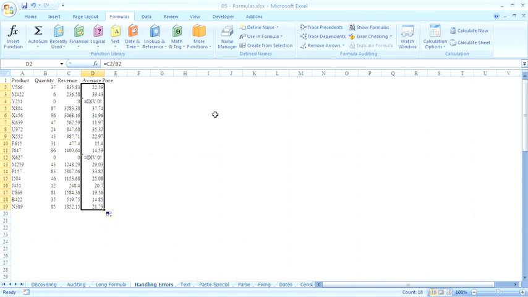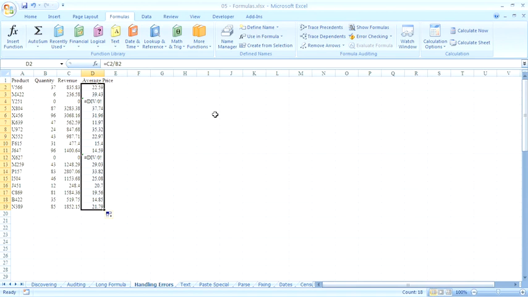Fantastic. Oh, wait, no, it's not fantastic. All of a sudden, we have a couple of error cells. What's up with that? This is the division by 0 error. Excel is saying, mathematically, there is no answer when you divide 0 by 0, so I'm going to give you this big, ugly error. I'm sure that the mathematicians approve of that, however, it's very annoying for us.